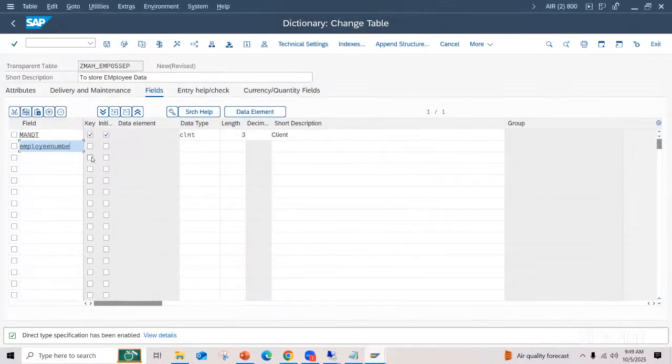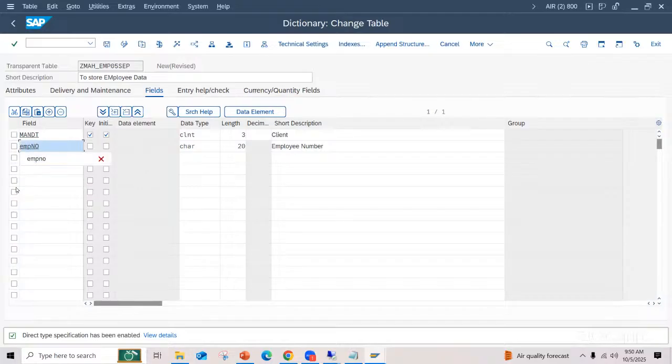But here, EMP number, right? And we have given here a character 20. Here should be employee number and employee name, E name. 5 characters, EMP number.